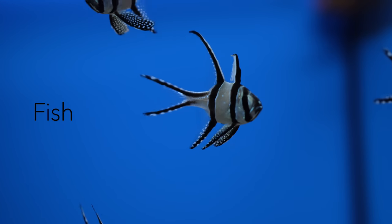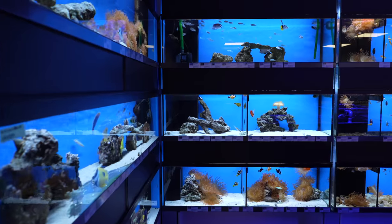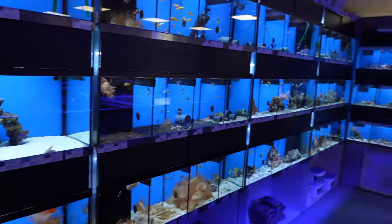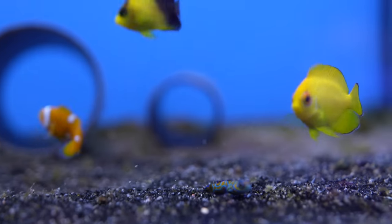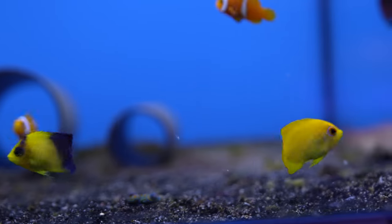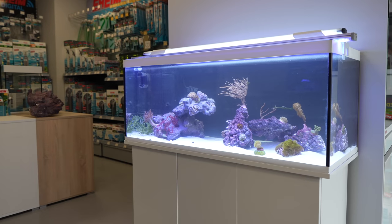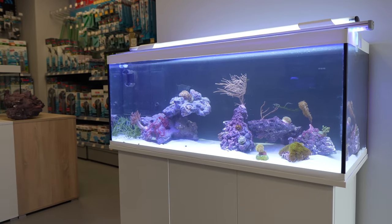And the last point is fish. We will wait about 2 weeks to get fish. Like in any freshwater tank, ammonia can build up, and we need to give the tank time to biologically settle in. But importantly, the fish stock will include only bred fish. If you want some more information about that breeding fish topic, please check out my video in the video description. Okay, now our tank setup is done and the first corals open up, which is a great sign.